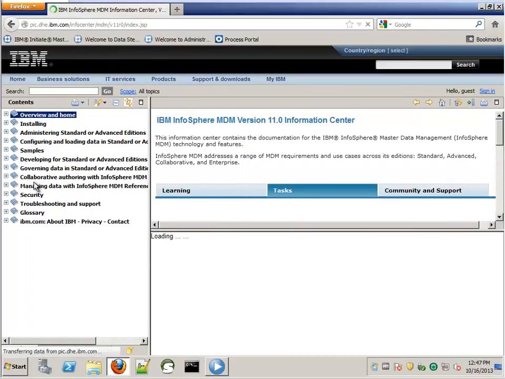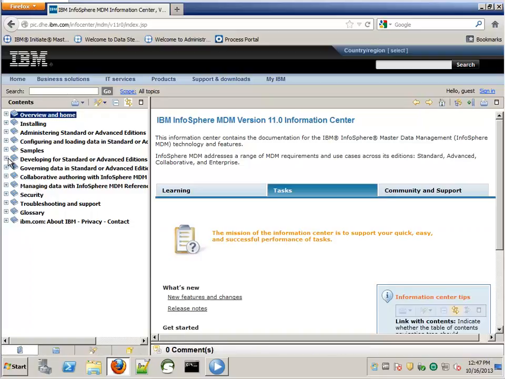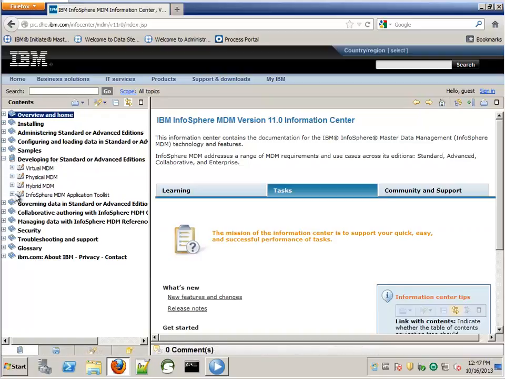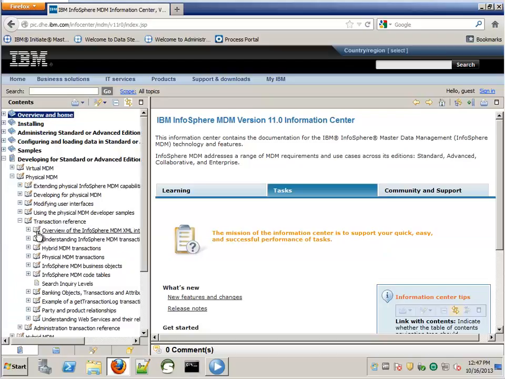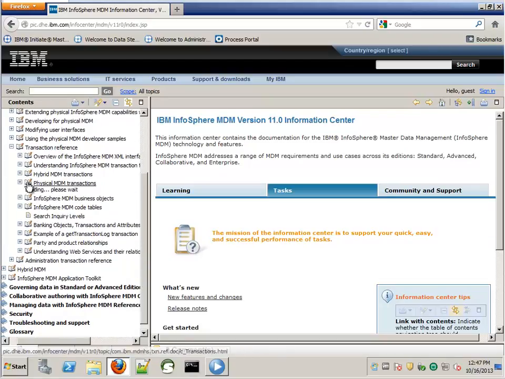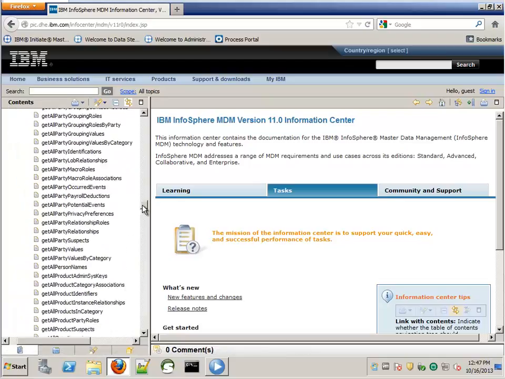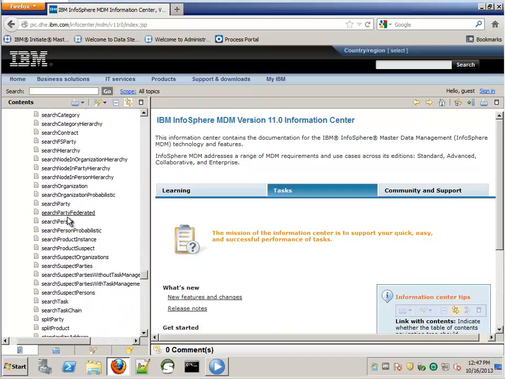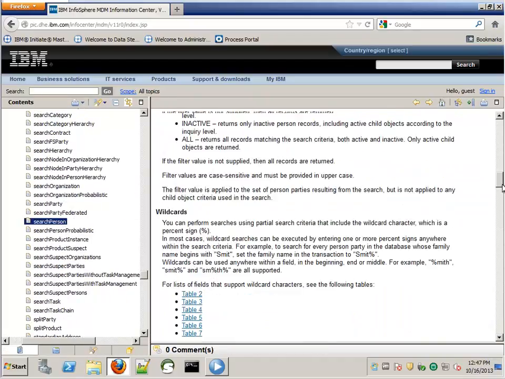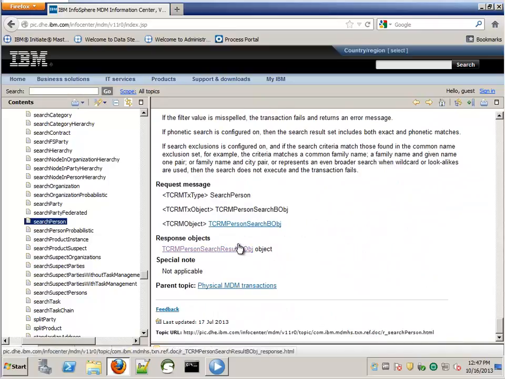From the MDM documentation, if we navigate under Developing for Standard and Advanced Edition, Physical MDM, Transaction Reference, and Physical MDM Transactions, we can navigate down to searchPerson. In searchPerson we can scroll all the way down to the bottom, where we can see the input to this service is a TCRMPersonSearchBObj, and the result is the TCRMPersonSearchResultBObj.